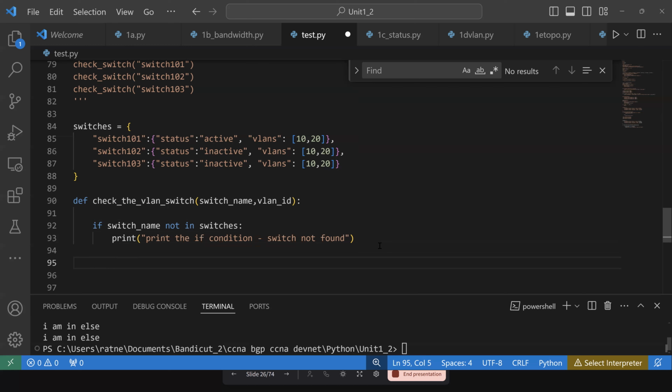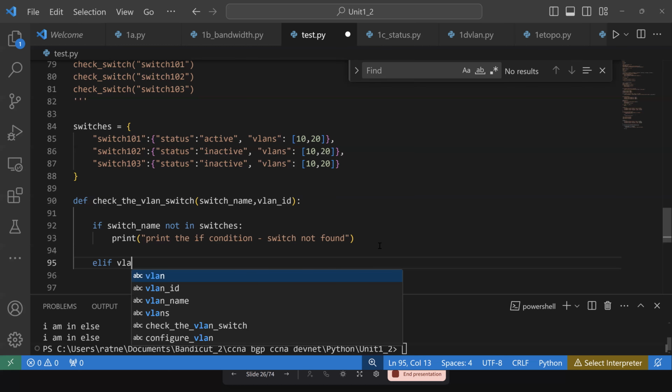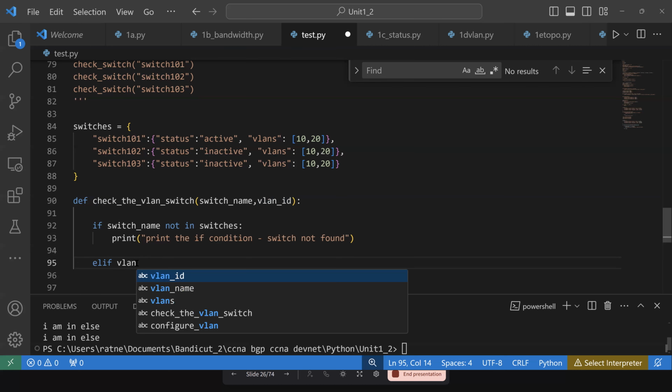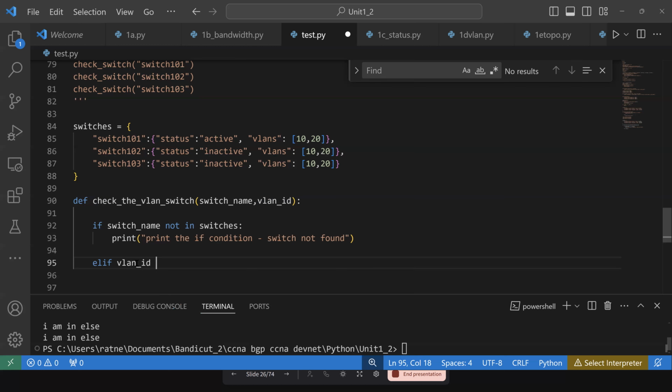So we are checking the switches first, then we'll check the VLANs. So we'll use the condition elif, where we'll try to match the VLAN. So elif, VLAN ID. The second parameter is VLAN ID. So what do we want to match with VLAN ID?